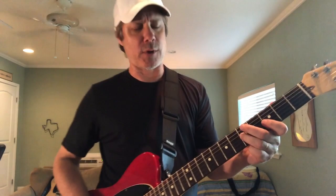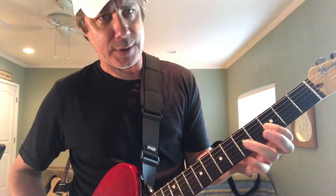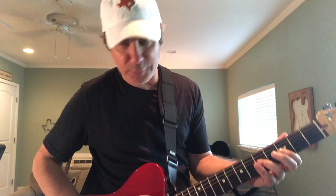If you want to have some more fun, go ahead and take your index finger, bar the third and second string right there at the third. And then with the bender down, you can use your ring finger on the third string fifth. Do this pattern. But you can use the bender. You can pre-bend it before you hit the second string.